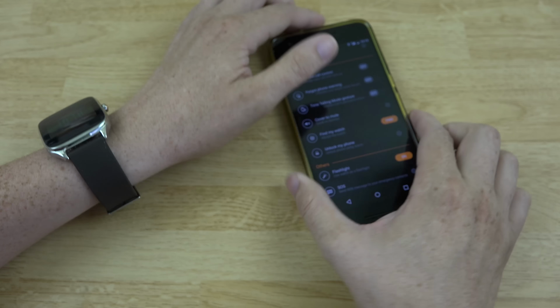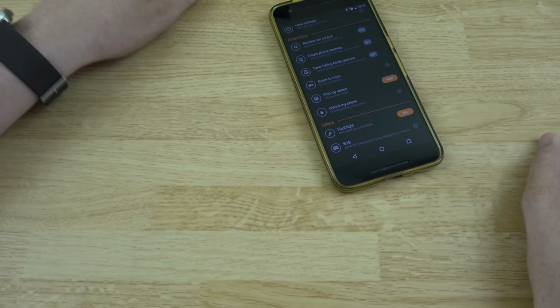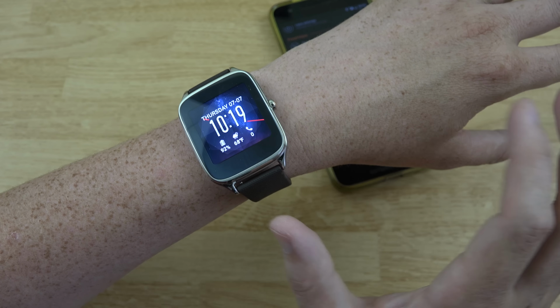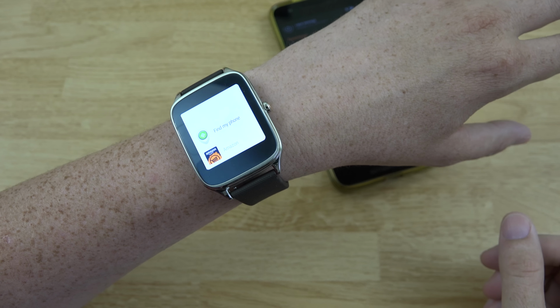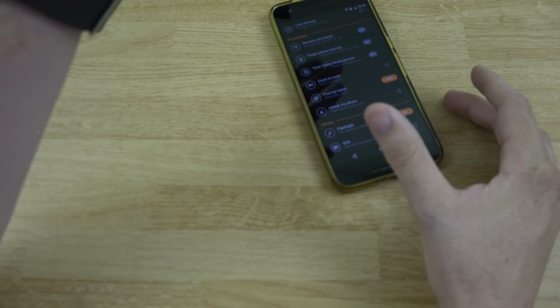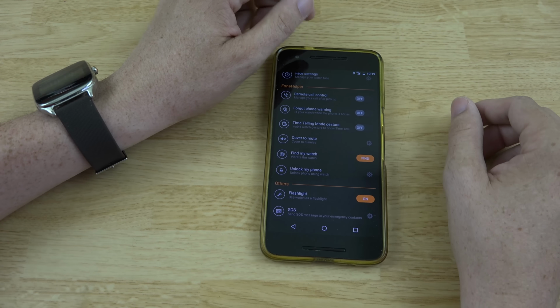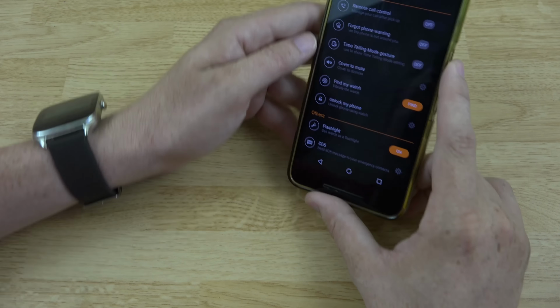Also on the phone, and this is a good example, this phone's black, and I had it on a black coffee table, and I saw that my watch was talking to my phone. So I just went over here to find my phone, pressed on it, boom. It located my phone. It started ringing, no big deal. Normally I would go on the computer or another phone and open up Android Device Manager and ring this phone, but yeah. Also, I've got it set to have my phone unlock when my watch is synced to it.